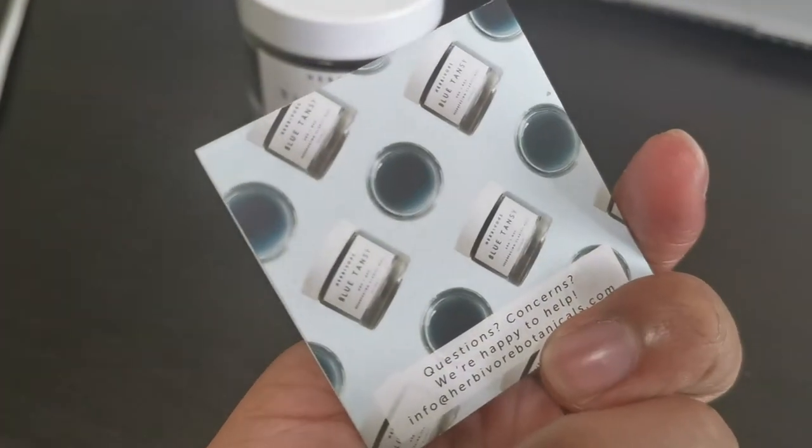I think it's because you're supposed to get rid of the first layer of dead skin, which is a lot, so you gotta use it three to four times consecutively. So you're probably wondering what the hell is blue tansy and what does it do for your face? It actually has this thing called Azulene — I think that's the blue tansy thing itself.